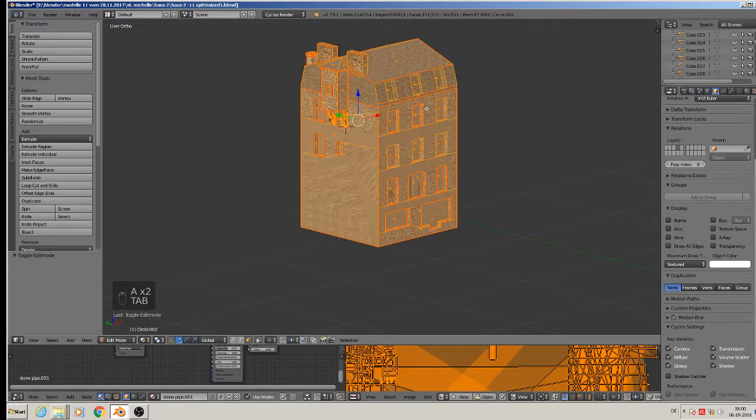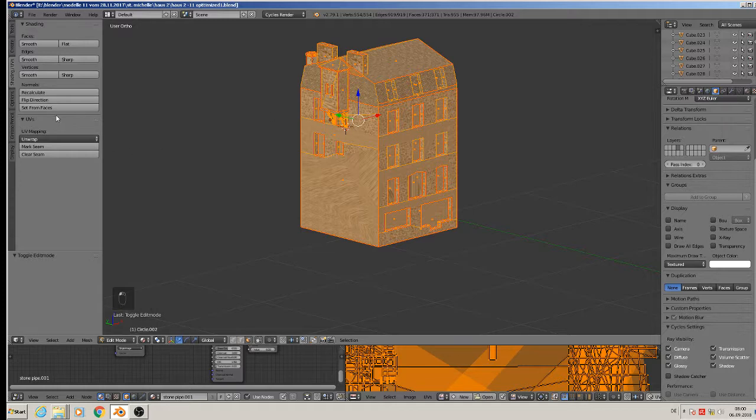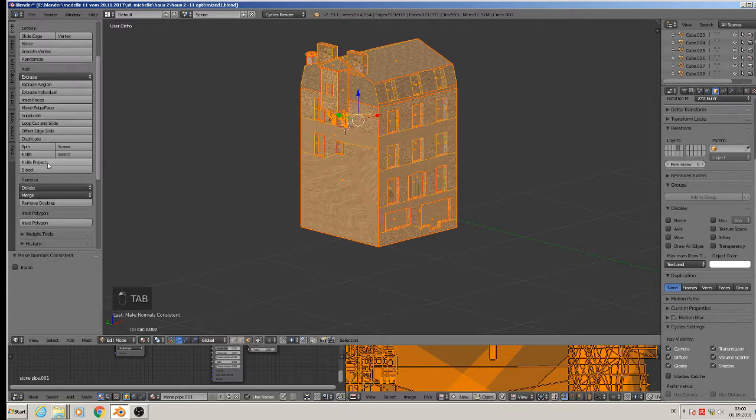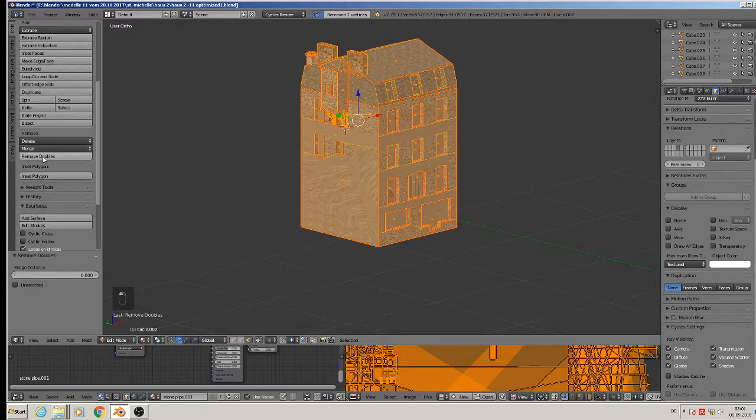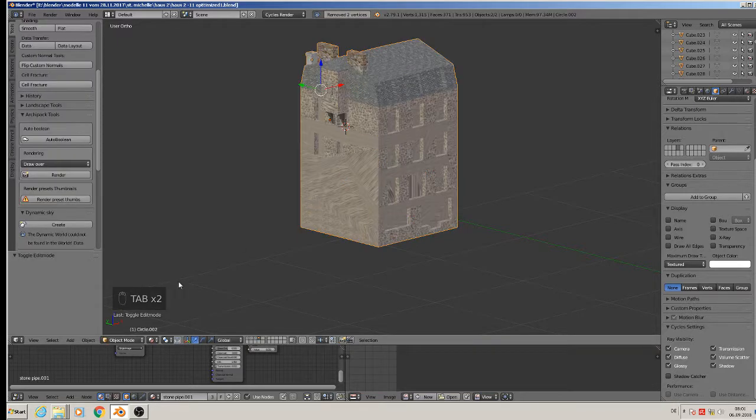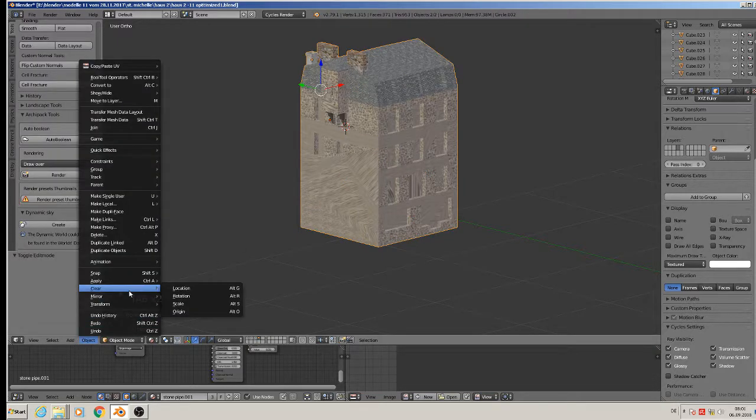We will see. We go in edit mode, mark all, recalculate them, and then we can also remove doubles here. 2 was too much. Then we go in object mode, and there we have an option. I must look where it is.